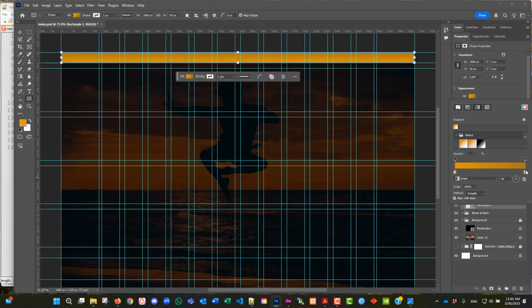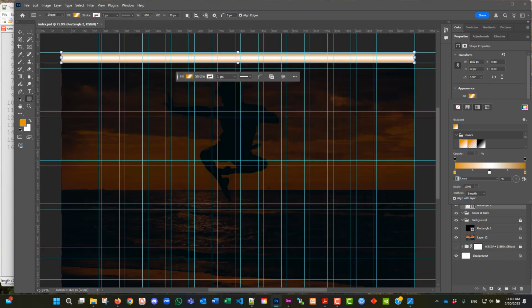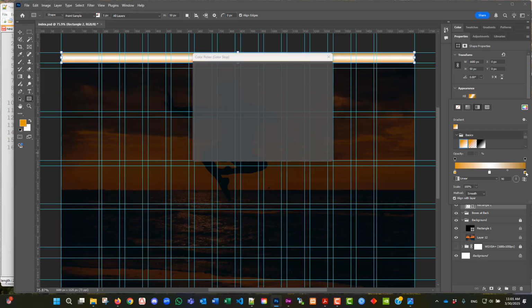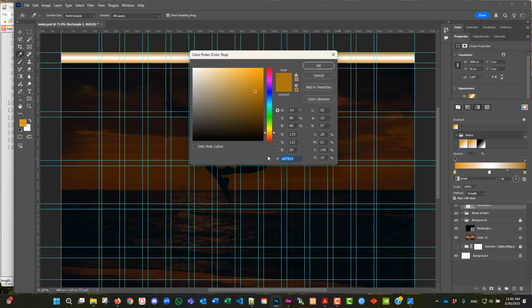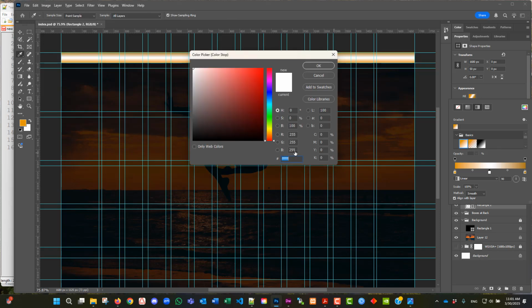Okay, so my top is darker, my bottom is lighter. I'm not changing opacity. I'm going to make it slightly darker here. So I added one more in the middle, and the middle part is going to be, let me double click on this, copy the color of the top, Control C to copy, go to the middle, Control V to paste.